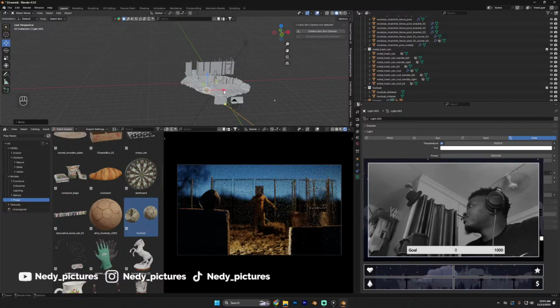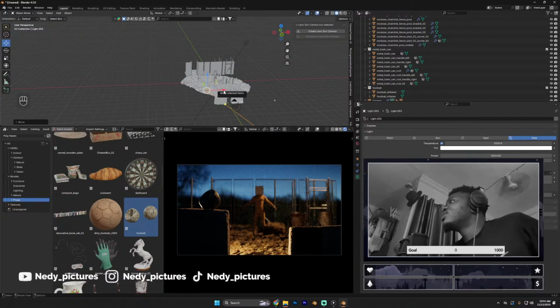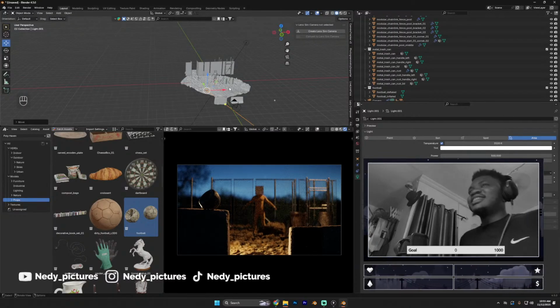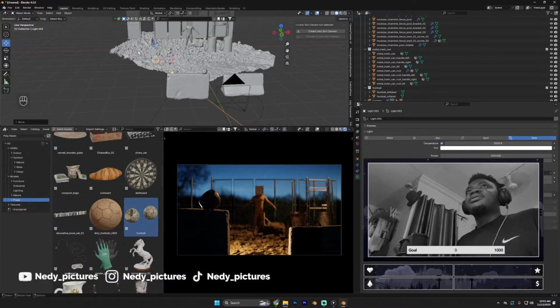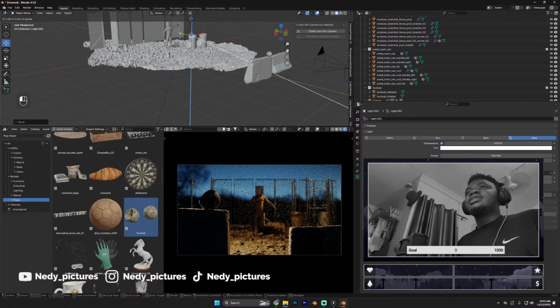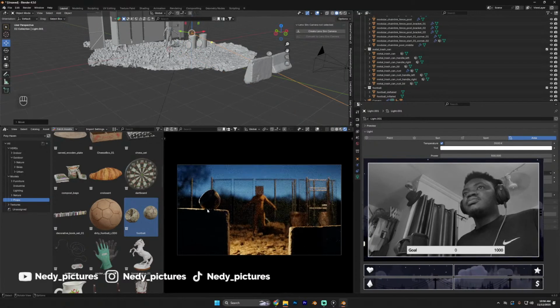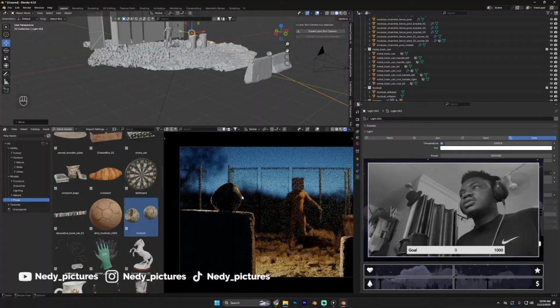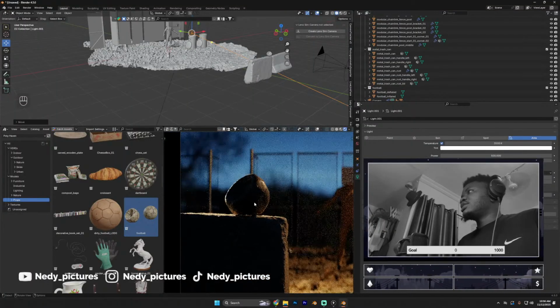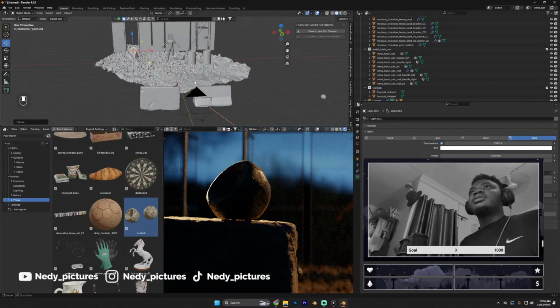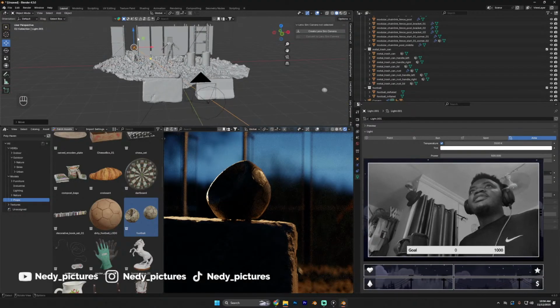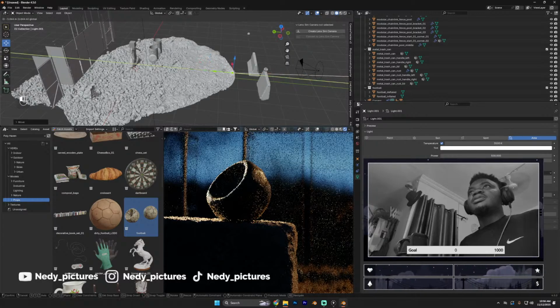I don't know if this is because I saw Stranger Things recently, because I'm starting to see something that looks like a movie. So I'm introducing a new light here because I want to highlight this board I just brought in. I'm trying to highlight the ball so that we can make the ball very visible in our scene.